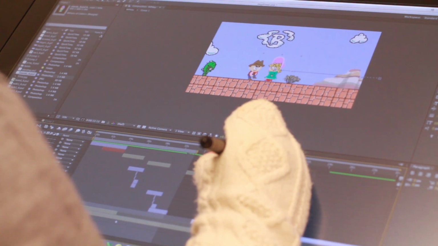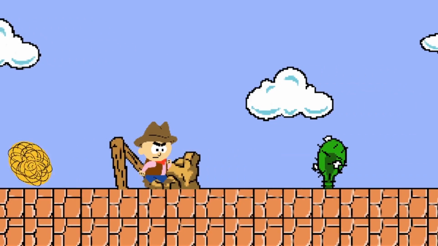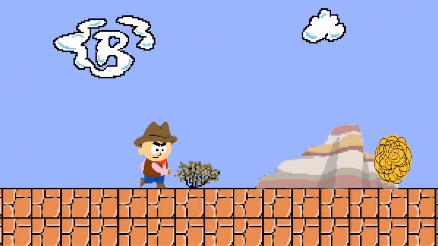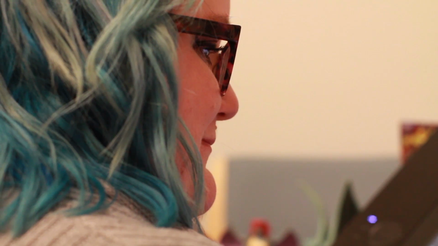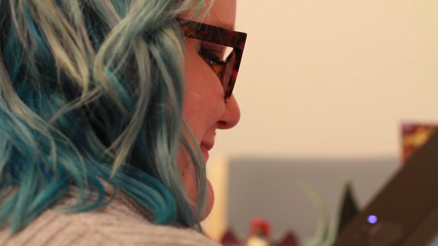When we were thinking about doing video games, we obviously wanted to harken back to the original video games that we all remember from when we were kids. So the 8-bit look was what we were going for. But I think we got a good mix of being able to see what it is visually, but also have that 8-bit look, and I think it's really going to remind people of their favorite video games from when they were young.